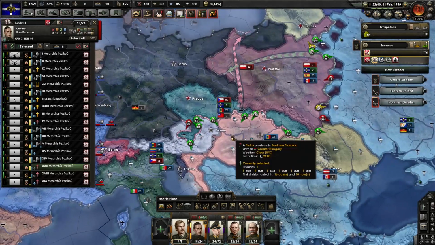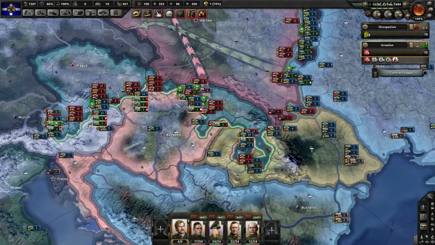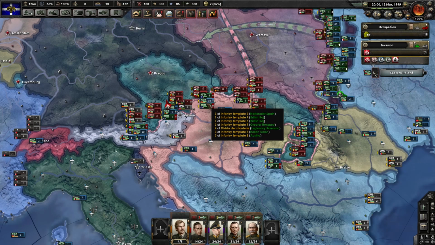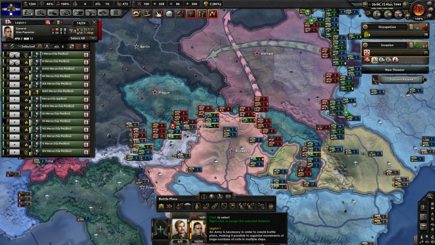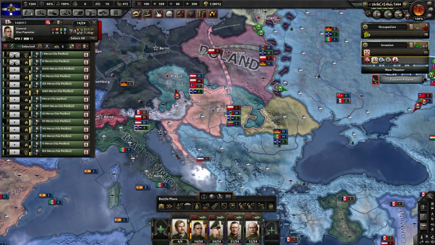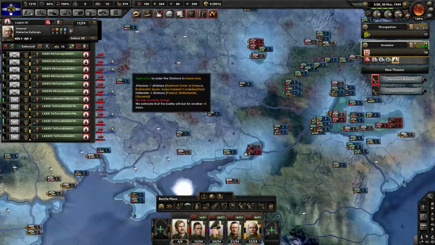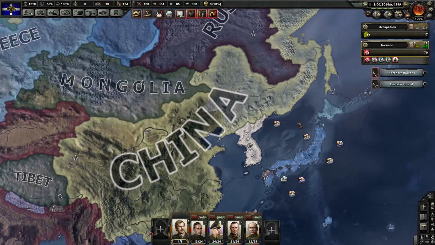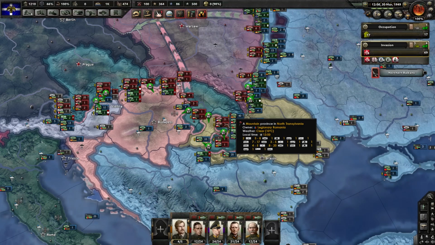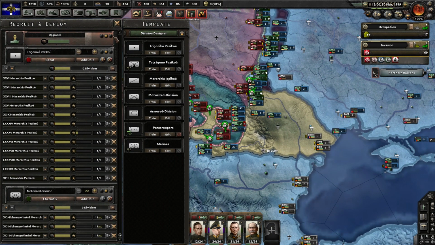I'm starting to get worried, actually. Oh, damn it, they've broken through in Austria. They're breaking through in Romania. God damn it. We're really losing units on the Czech front here. It's really, really bad. Very, very bad. Japan has capitulated. Oh. Yikes. Oh, damn it. And we're losing units left and right. Oh, god. Please help me.